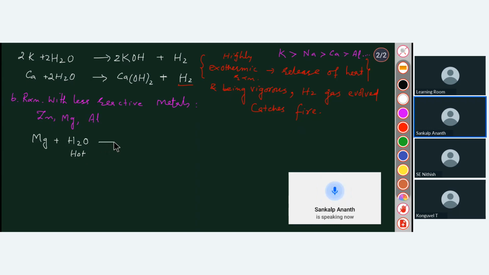Sir, what difference does it make between hot and cold water? Some reactions take place at very low temperature, but some require high temperature. Due to the temperature, there is increase in the randomness and in the movement of the molecules. When molecules are in motion, they have more energy, so they can easily break the bond and make the new bond. So we have to give them high temperature wherever it is required.